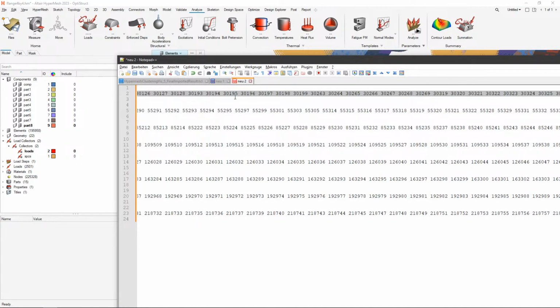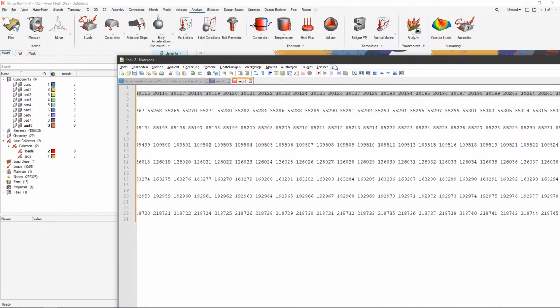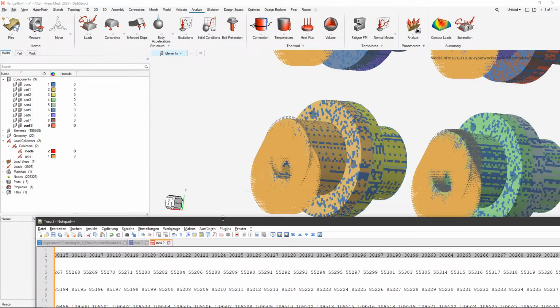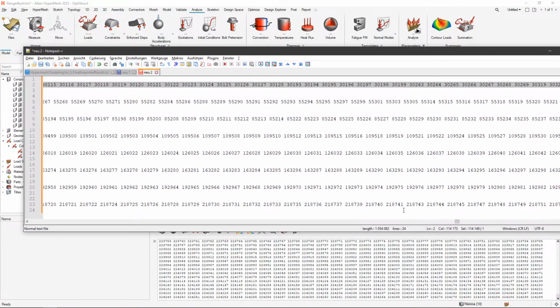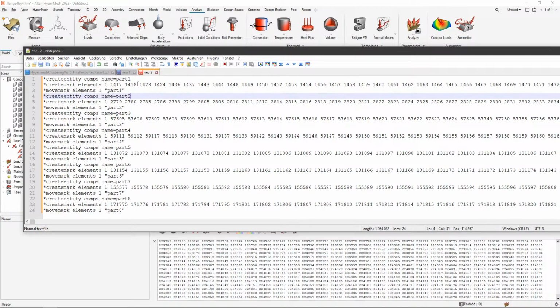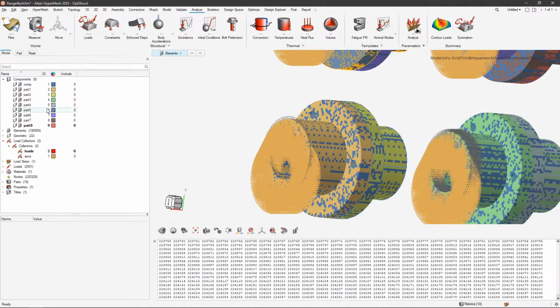Let's check that. So those would be the elements for... Yeah, that's not that much, right? Wait a second. Let me just quickly get this right.